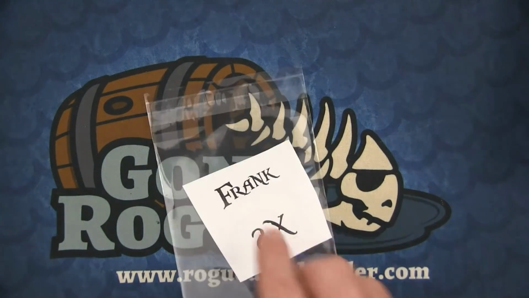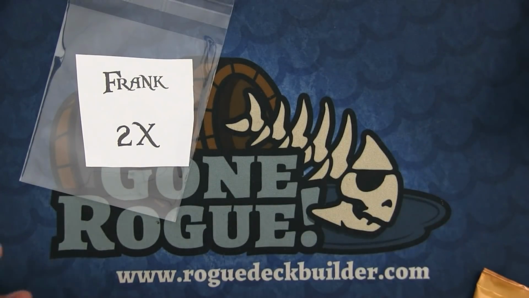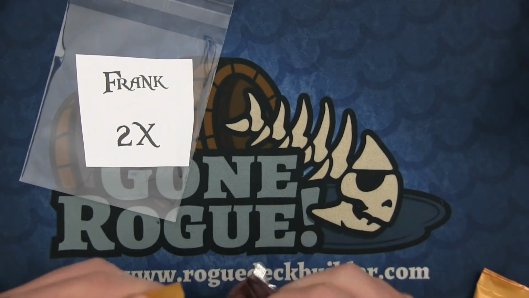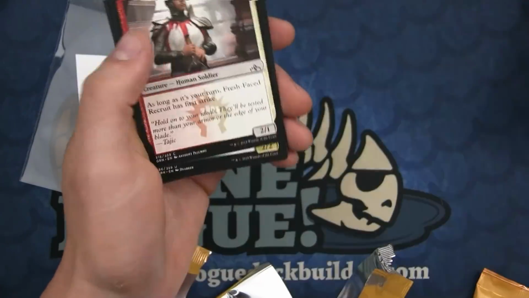All right. Frank, this is our last times too. Frank. We have the Ornery Goblin that you don't need to worry about. He's ornery. We'll go to the uncommons.